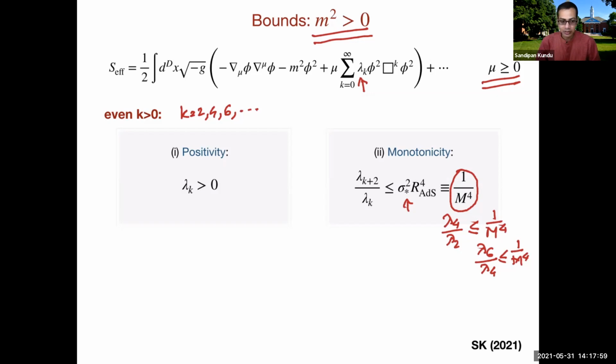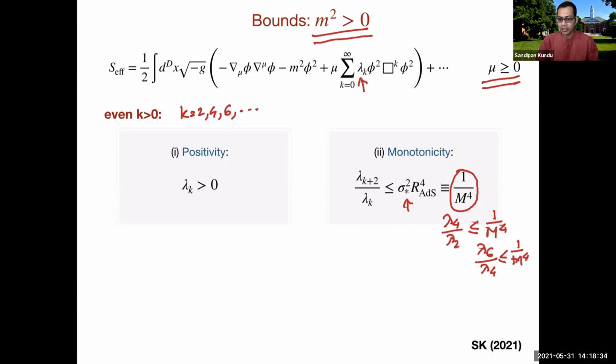But unfortunately, a similar statement, at least from this analysis, does not exist for odd k. Oh, one more thing I should mention. Obviously, since this m is defined here, one may wish to define the cutoff scale for this effective field theory in a different way. They can choose some other criteria to define the cutoff scale. Obviously, in that case, in terms of that other cutoff scale, you'll get a different bound. So this particular bound depends on how exactly you define the cutoff scale.